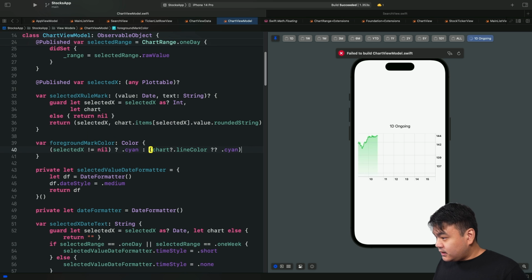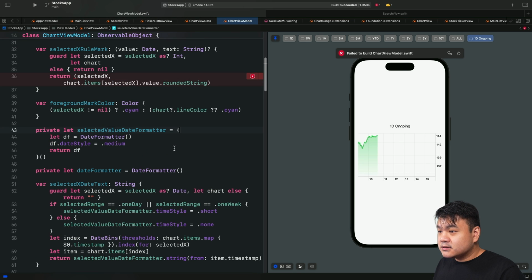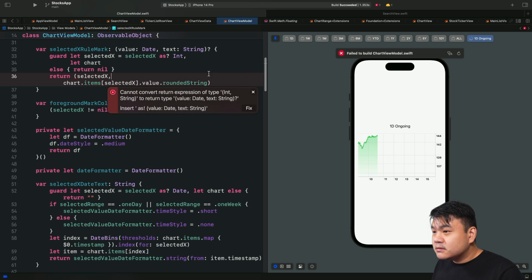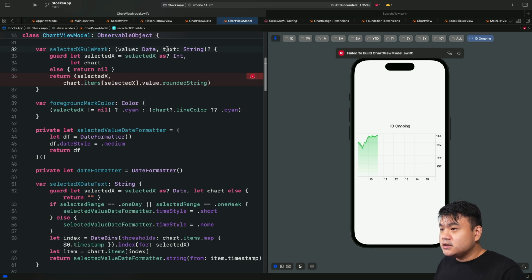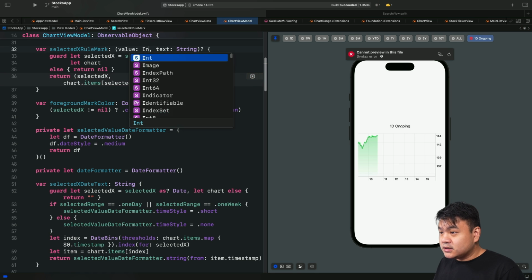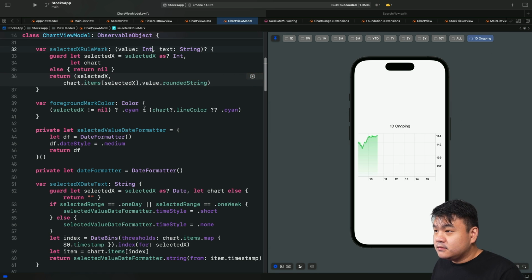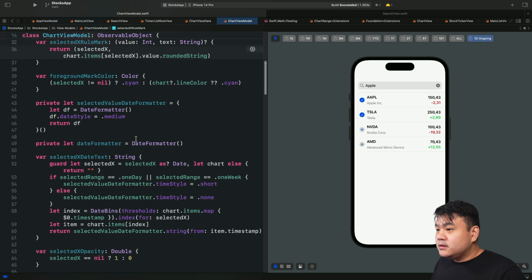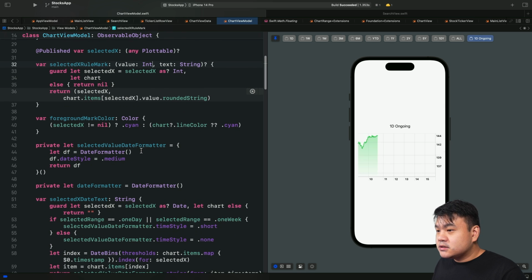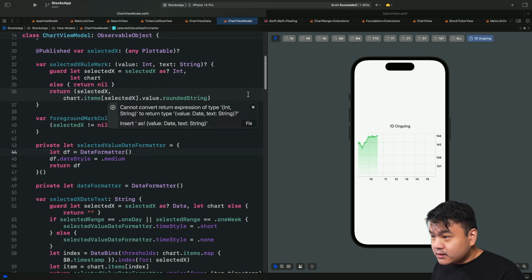Okay, and next one is selected X dot text. Oh, sorry, this one, we also need to update this to integer. Okay, value integer. And the next one is, there's no error again in here.